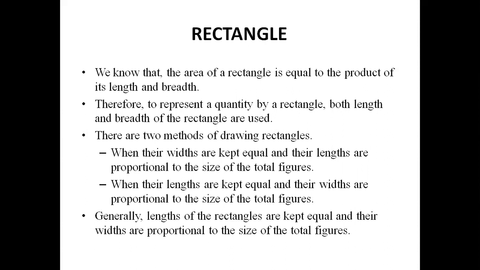There are two methods of drawing rectangles. One is making the difference in the length and keeping the width the same. That is one method, where lengths are proportional to the size of the total figure. In another method, when lengths are kept equal, their widths are proportional to the size of the total figure.